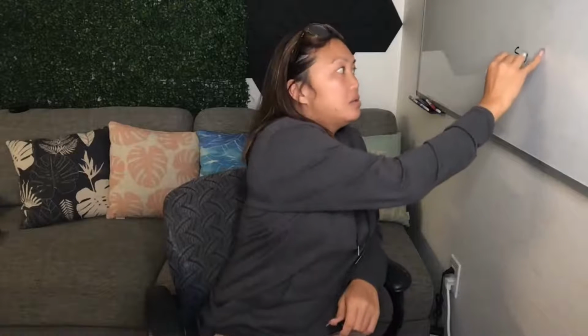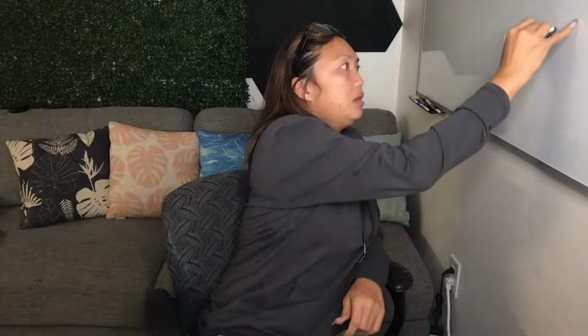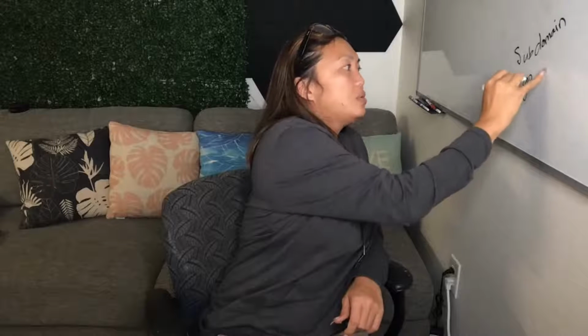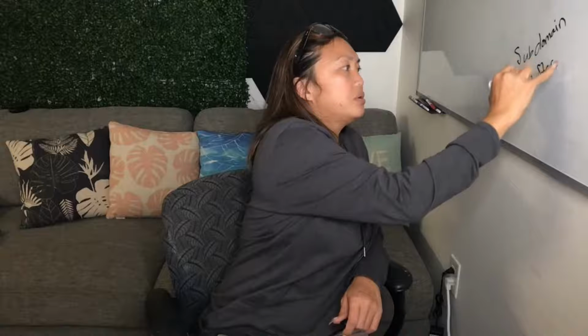So another thing that I want to make sure that you know is that if you have a root domain, and I mean a root domain like www.stacykennedy.com, right? That is the website. So that domain name can only be on one website or one funnel. I can only have one funnel or website with that domain name. So you have to create a subdomain, and a subdomain would be a domain that has something like go.stacykennedy, your domain, right?